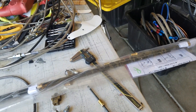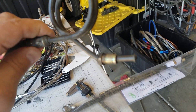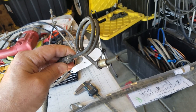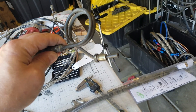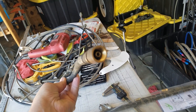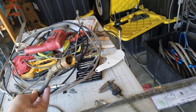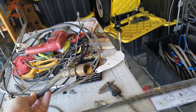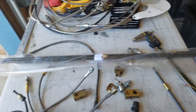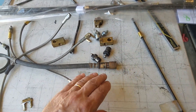On the clutch side we've got a bit of an issue which I haven't solved yet. This goes to the slave cylinder for the clutch. And that is presumably some sort of metric fitting, and then we've got this funky little bit of business coming out the back side. So we're going to have to figure out how we are going to be able to mate to that for the clutch line. But in the meantime we'll just run a solid steel line for the clutch and then we'll figure out how we're going to interface that later on.